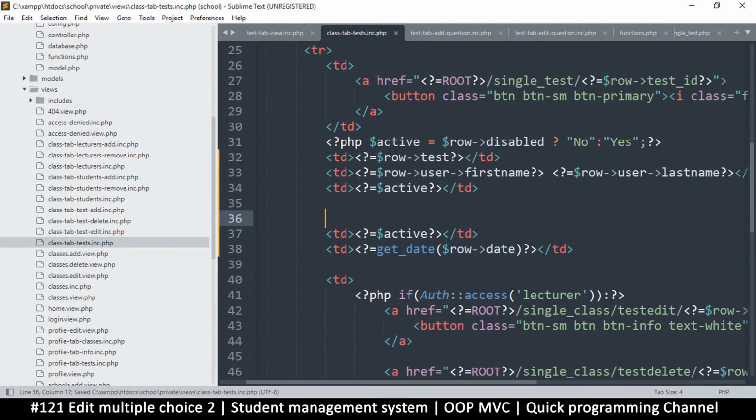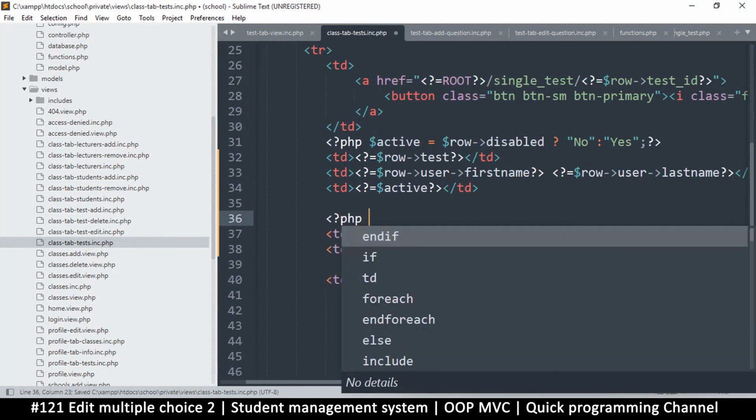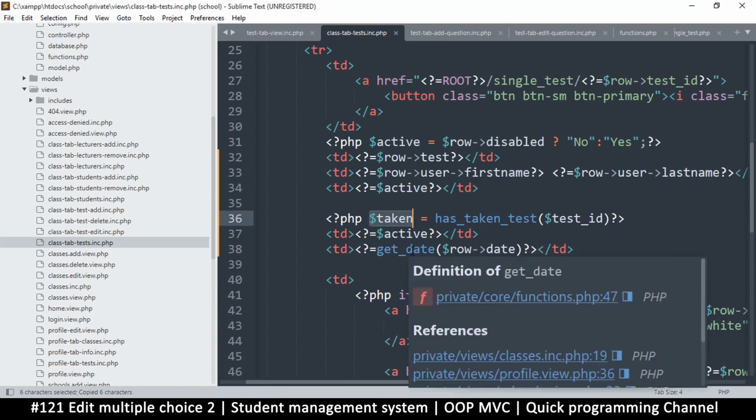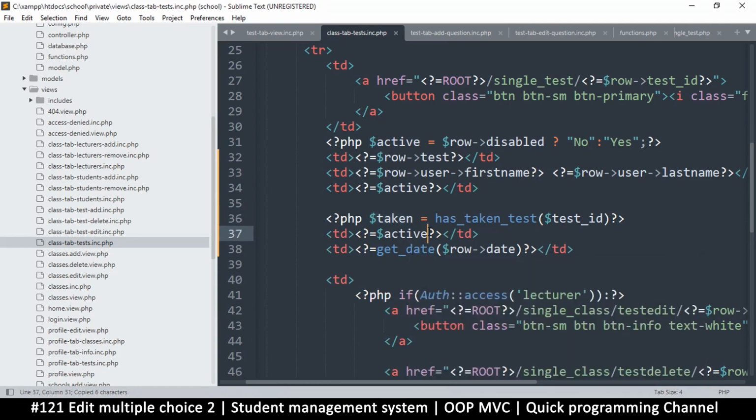And then I will do something like PHP tag and just say taken be equal to has taken test, and then I'll put taken here. Wait a minute. So taken is either true or false.